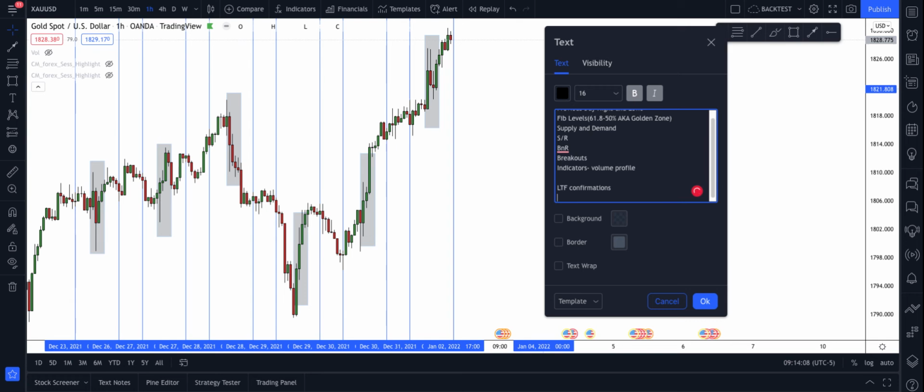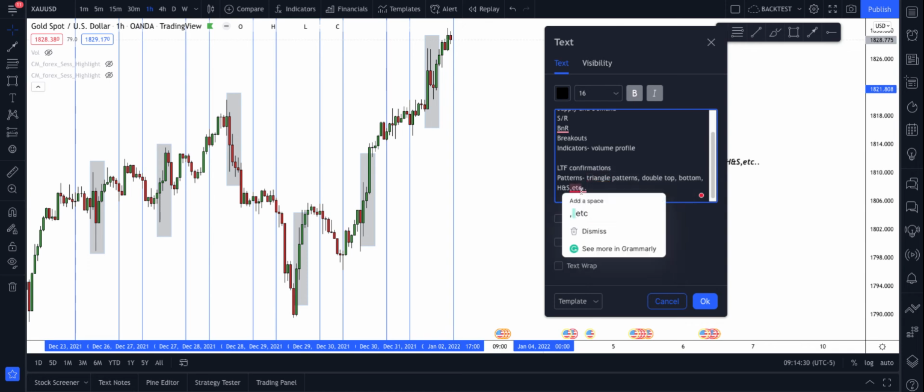It can be patterns like triangle patterns, double top, double bottom, head and shoulders. Mostly these patterns can be found happening on gold, especially on the lower time frames, from like I would say 1 minute down to 15 minutes. You find these patterns.